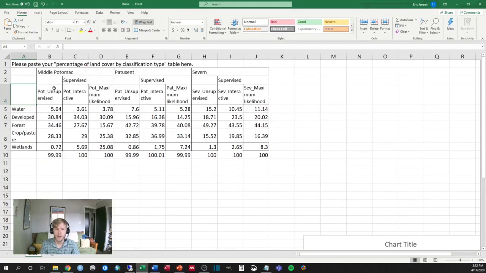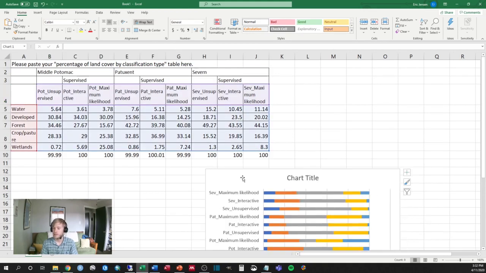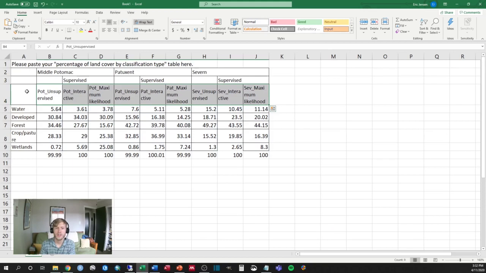So I ended up formatting my table in this way, and you can see I added a prefix for each of the rivers here. And you need to have all of these in all of your headings in a row. But if you have it formatted like this, and you don't have to do this, you can create a chart, which can be a good way to look at your data. So I'll delete this just so I can show you how I did it.